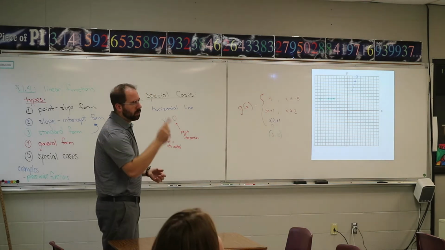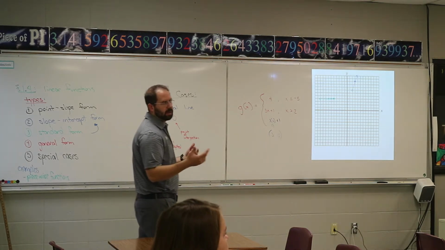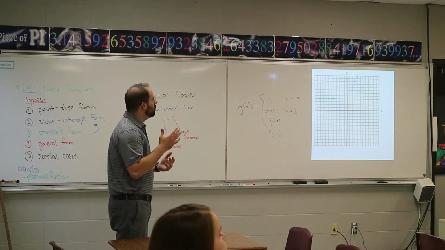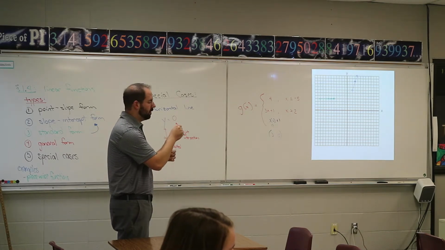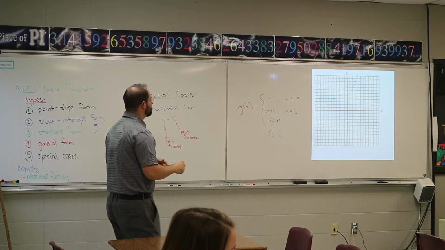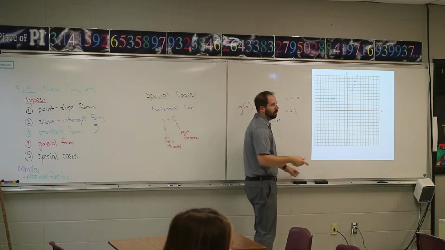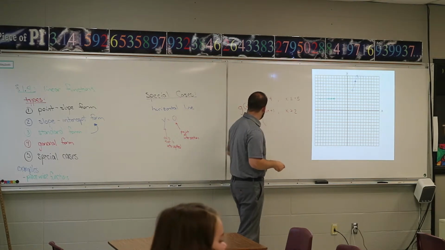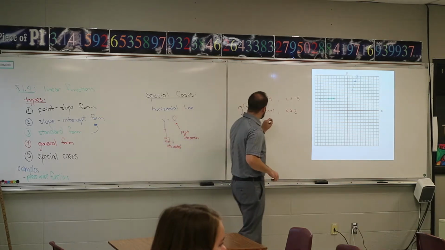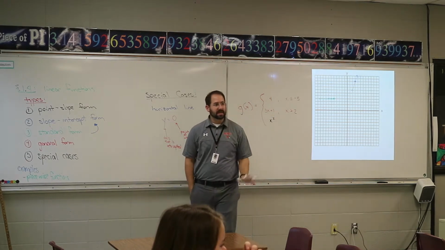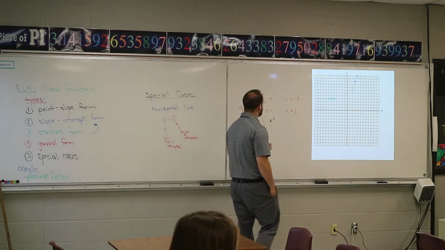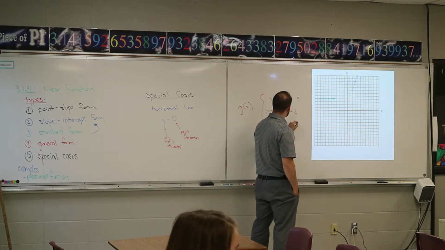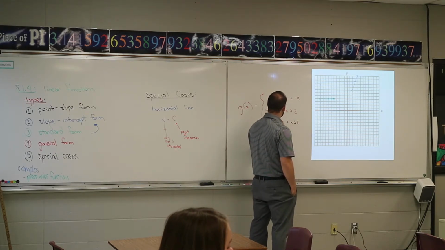Now, here's the weird part. In the homework, not today, but probably tomorrow, you will have to graph something that's curved on a piecewise function. So you'll have to see where this thing is going. For instance, if I threw an extra line in the middle, where I want to graph an x squared. That's not linear anymore, but you can still draw it. Maybe I want it from any number strictly less than or equal to 2, but greater than -4.